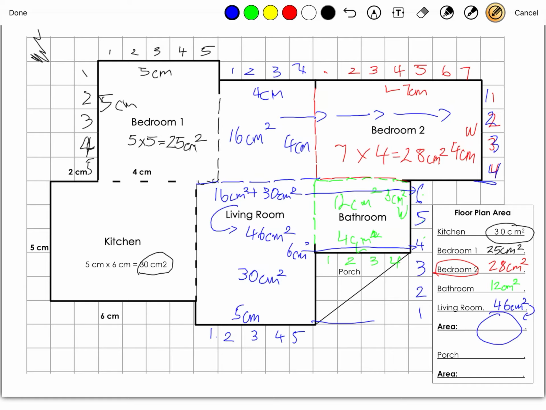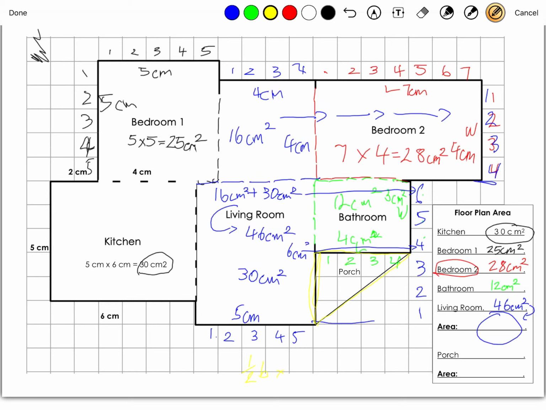Okay, and then, girls and boys, you'll need to add those all up to find out your area. Now, some people have been asking about the porch too. So what I'm going to do is rub out all of this just around the porch so we can show you that there's 2 ways to do this. Oh dear, I didn't realize I was going to do that. Okay, so I'll choose a different colour then. We'll go yellow. So here's our porch.